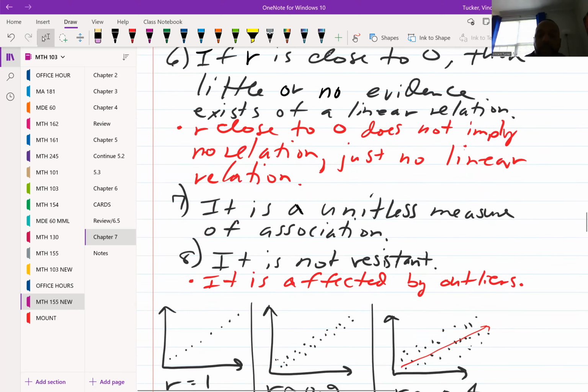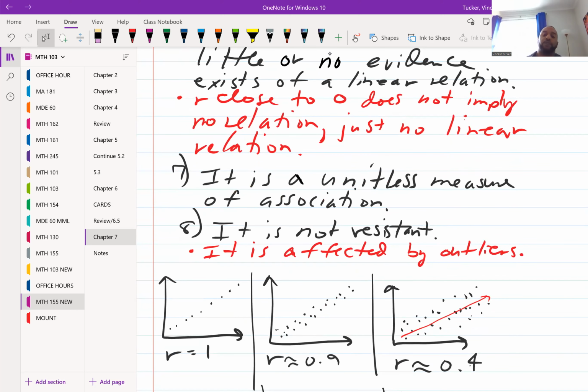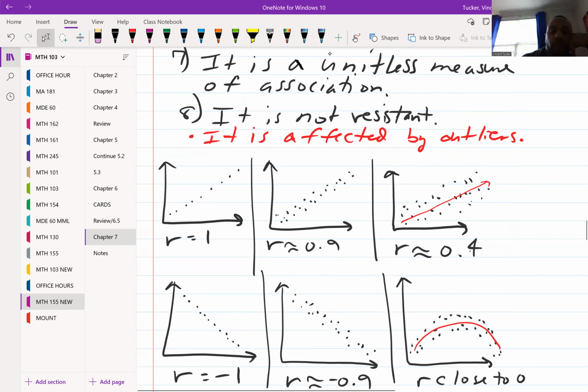All right, scrolling up. So the next few are just examples of scatter plots and what your correlation coefficient would be. For example, looking at that first one, remember we said r equal to +1 is a perfect straight line going up. And as we deviate from that, our number moves away from 1 and closer to 0, and there's more spread in our points, or spread in our data.